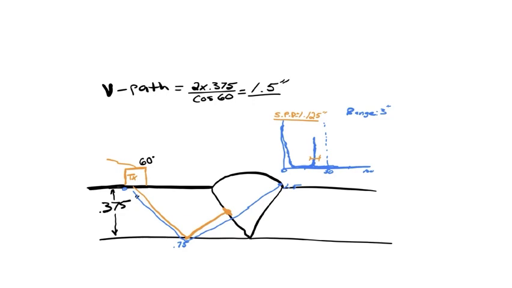Anything on our A-scan from 0 to 3/4 inch we are inspecting in our first leg, and anything from 3/4 inch on to 1.5 inches is in our second, and so on repeating.